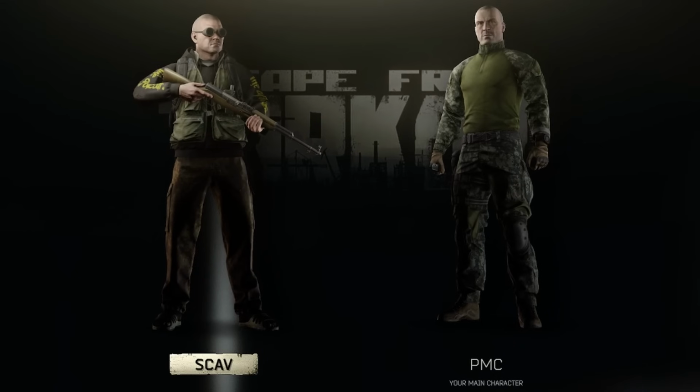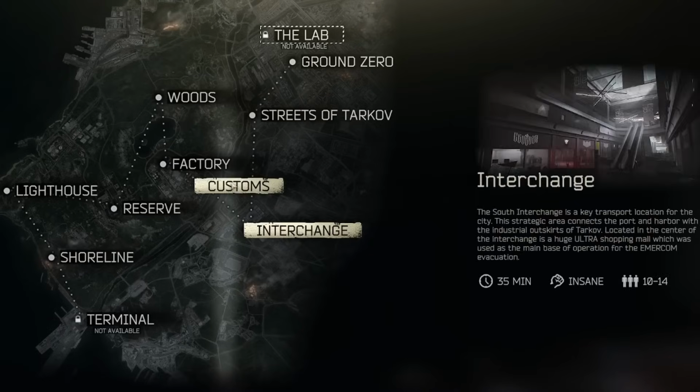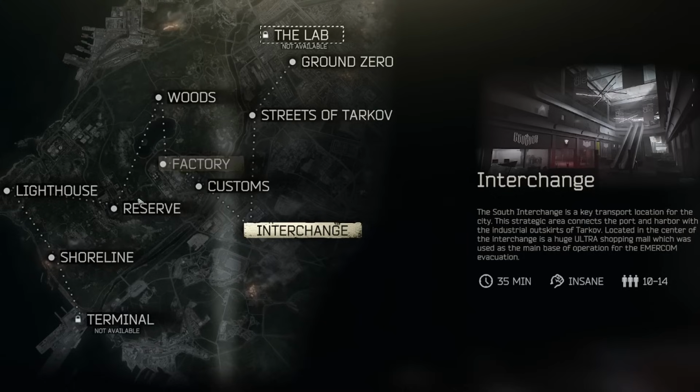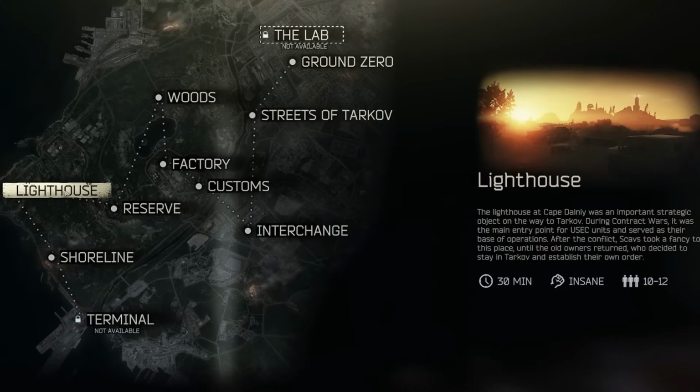All right, so I'm thinking we're gonna try a scav raid now. I don't really know where to go. I haven't been to a lot of these places. I know Interchange, I think, is a big shopping center or something like that. And then Reserve is like a military base. I've never been to Lighthouse.